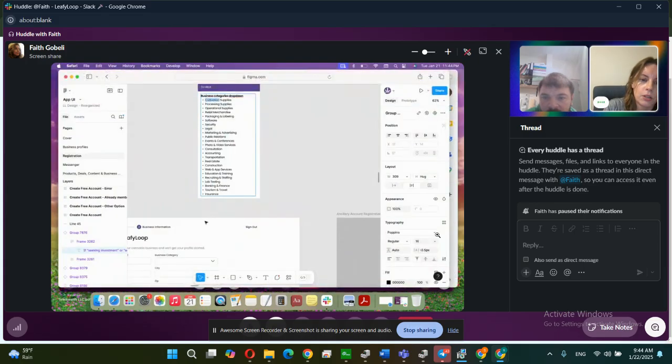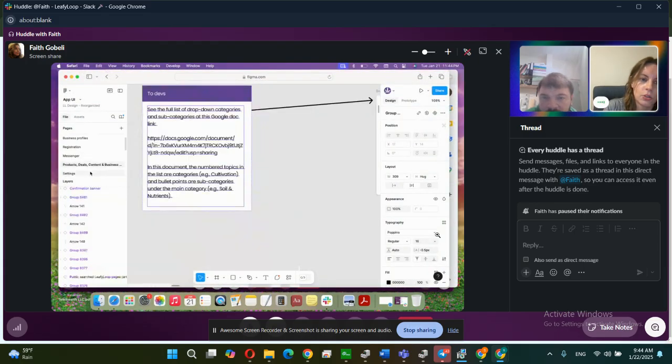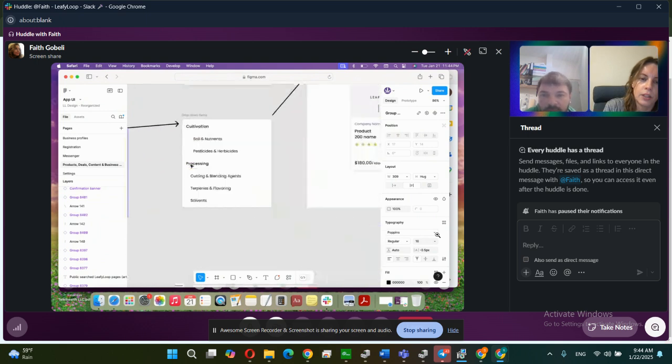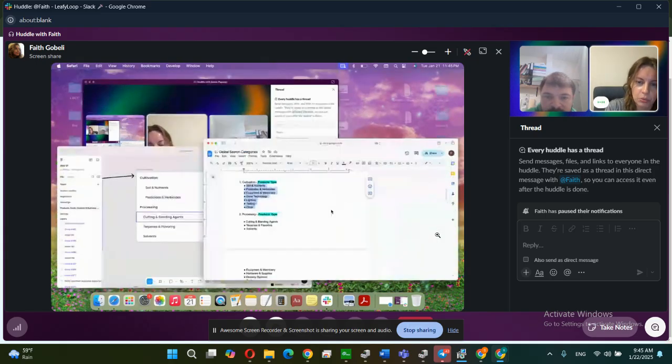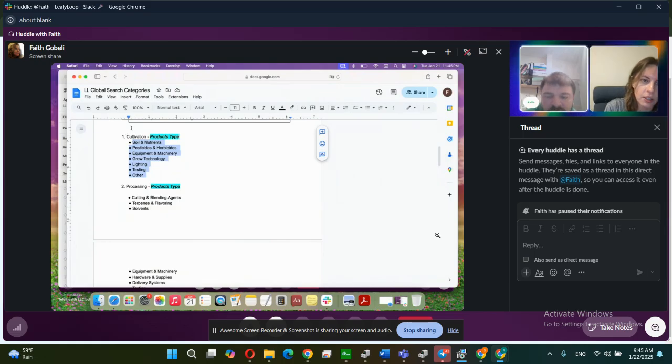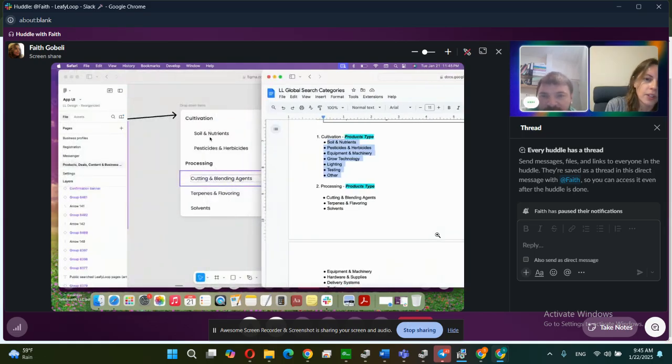So if you go here, let's go back to our search pages. It looks something like this. We'll have that number or the main category here, and then underneath that, we'll have the various subcategories. I think it was confusing here. I maybe want to have Petar redo it because it wasn't listed in a comprehensive way. It was just sort of, this is the format, but not a comprehensive list. So this is the layout, but the actual comprehensive list is on this document. It's supposed to come from the backend, I think. So really it would look like this.